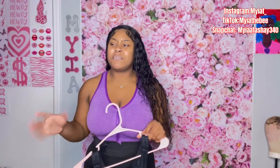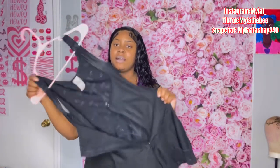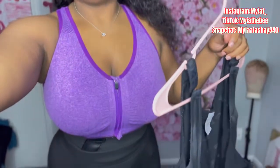Ladies, definitely invest in a faja. Do not try to buy a faja before you leave for surgery. If you are going to Miami, go to Pretty Girl Curves — if you aren't draining. I couldn't go to Pretty Girl Curves because I was leaking blood the full five or six days I was there. The seventh or eighth day was the last day I drained out, but I was able to get into another faja. I got the black one — the black color is always the tightest, and even my surgery center stated that the black will be tighter than the tan one. That shaped my body quick.